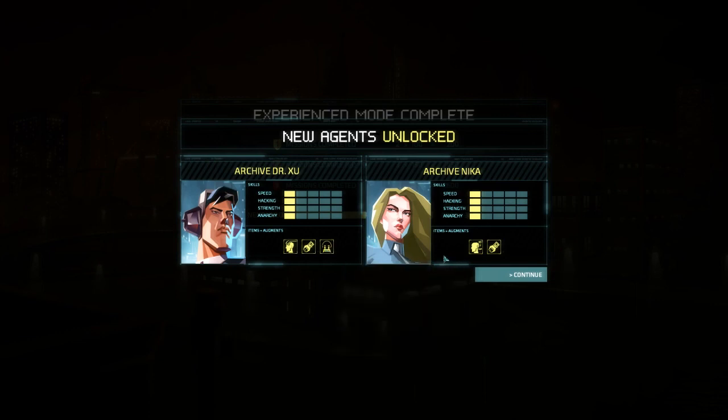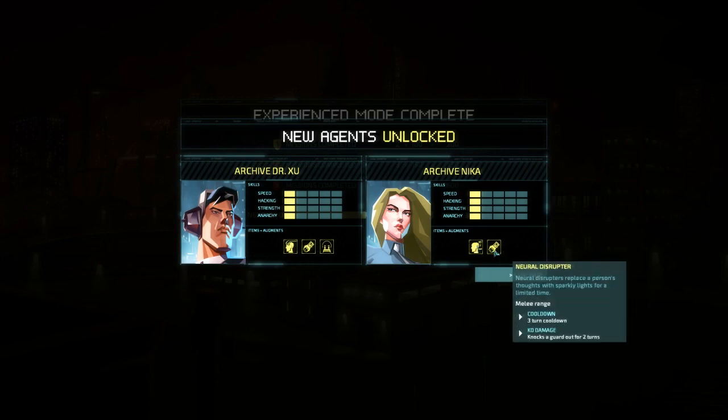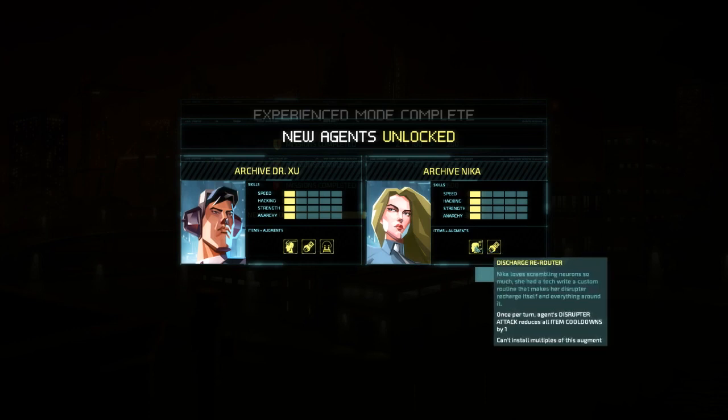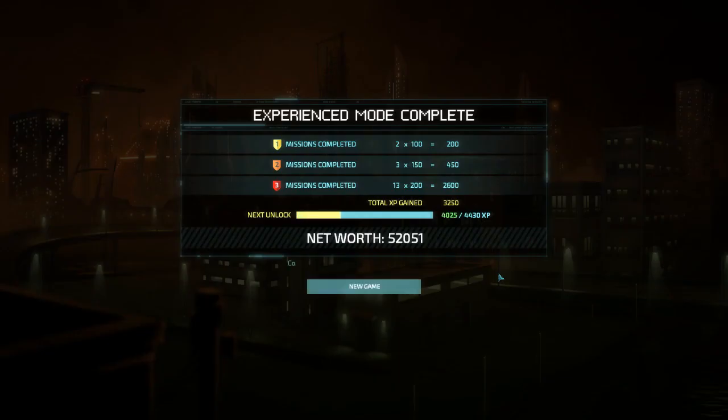Archive Nika. I still haven't used regular Nika either. Discharge Rerouter. Once per turn, agent's disruptor attack reduces all item cooldowns by 1. Oh, that's cool. And there's the disruptor. So if she uses the disruptor, she speeds up her cooldowns, although you have to be using a lot of disruptor attacks, so I don't know how much I'd use that.